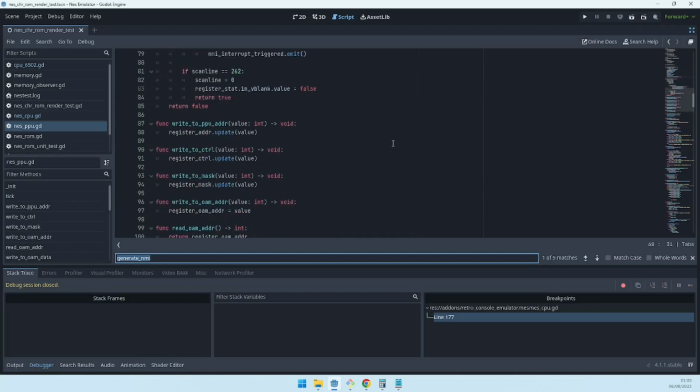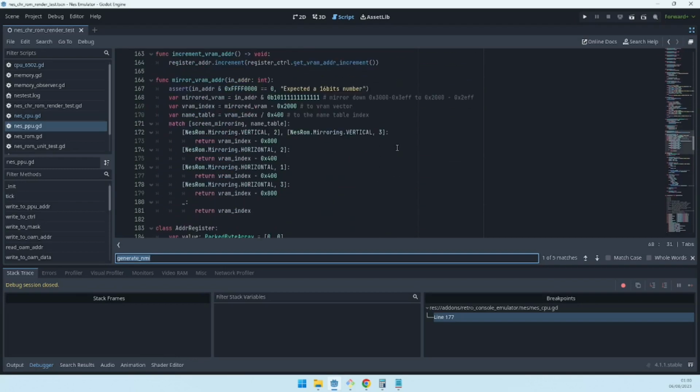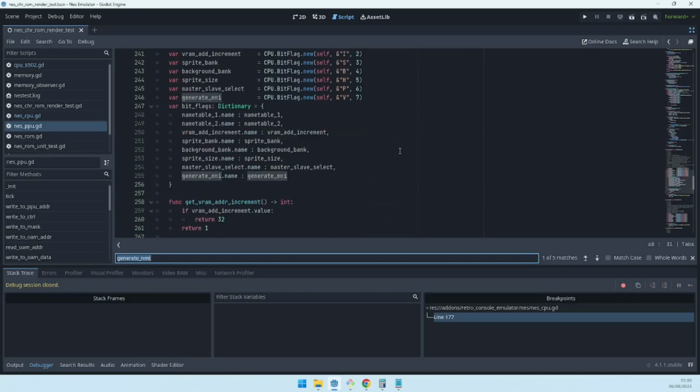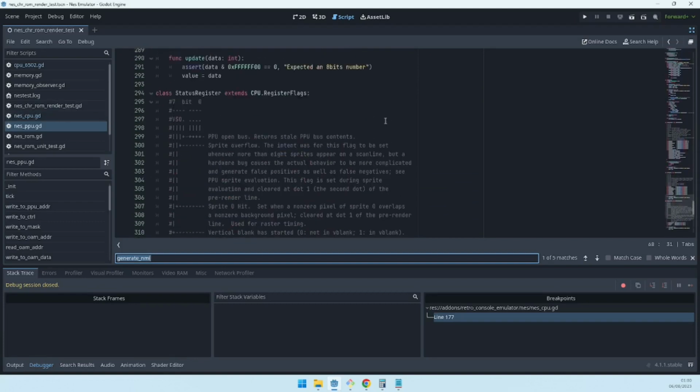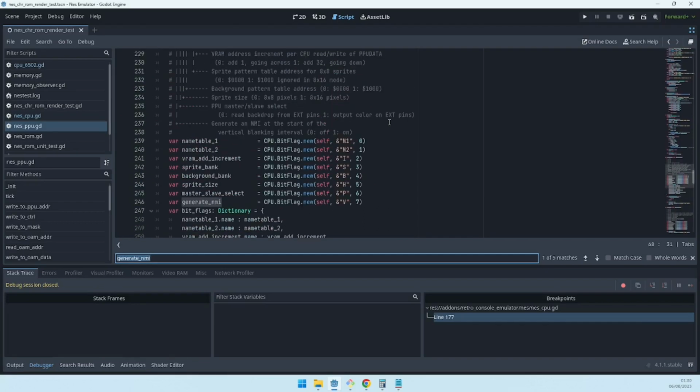Wait a second. So if it is not here, where was the code that was supposed to generate the interrupt?